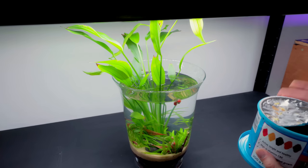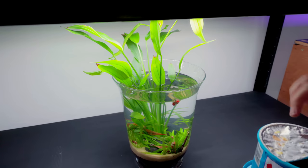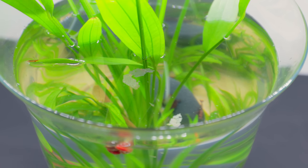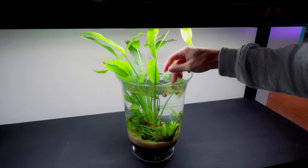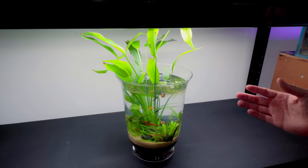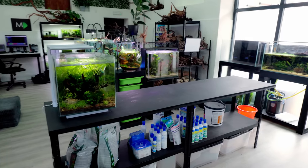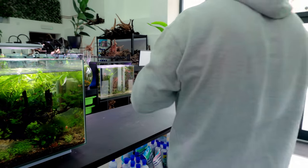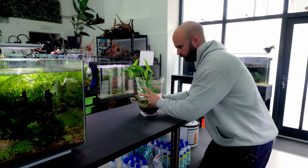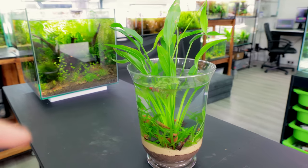How much food is right for a vase this size? I've got my flake here - this tiny little bit is the right amount for this whole tank. Just plonk it at the top - literally just that is enough to provide food for the shrimp and snails. If I was keeping the tank under a bright light I'd also add some floating plants - they multiply, pull nutrients out, and balance everything even better. After finishing the video I'm going to move this tank over to a section that just receives normal sunlight from an outside window - that's more of a representation of what you could do at home without a big aquarium light.